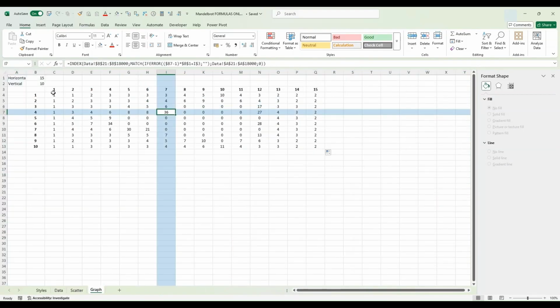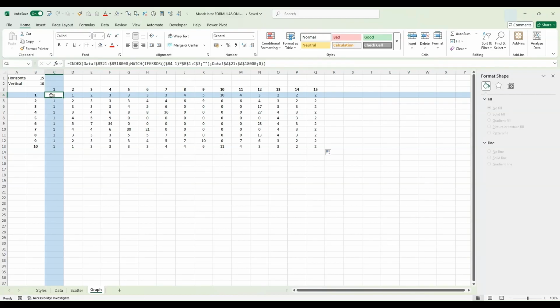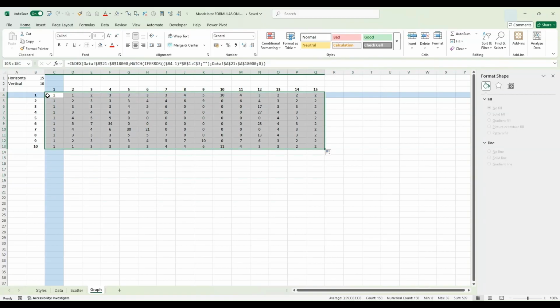So then the next part that we need to be doing is that once we have been able to label our cells, fetch the correct escape speed. Now we need to be using that as the criteria for coloring these cells. And in here, there could be a possibility to create some super convoluted hexadecimal calculations to dynamically do color ranges. But the easiest way that I found to do this is that we just use conditional formatting.